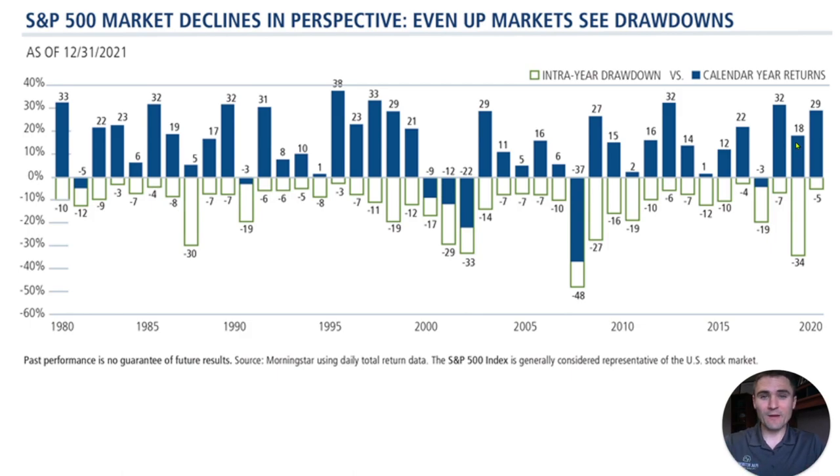I use the term 'it's time to go,' and this is a prime example of when it could be time to go. When the market goes down 34%, maybe that's a chance to convert that money to a Roth and pay the taxes now, so that when it grows and goes back up to that 18%, all of that growth is tax-free and you don't have to worry about it anymore.